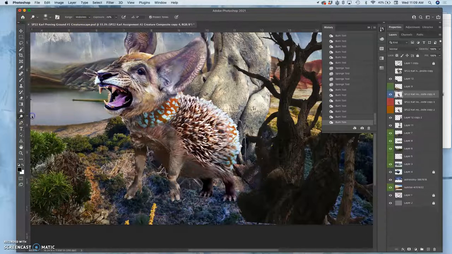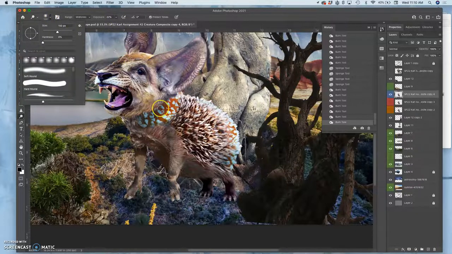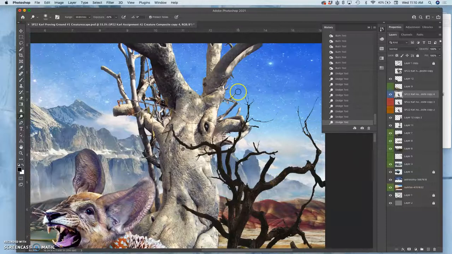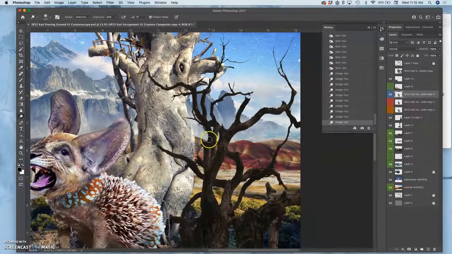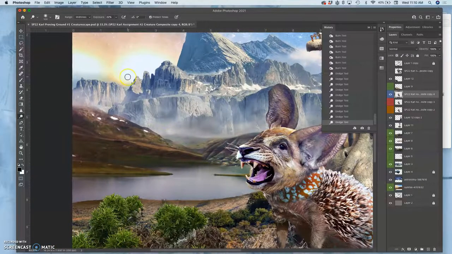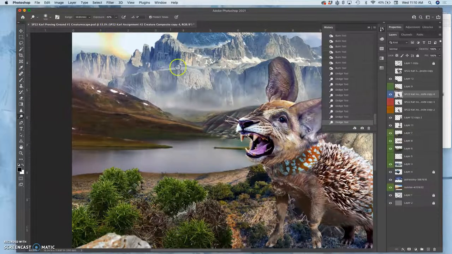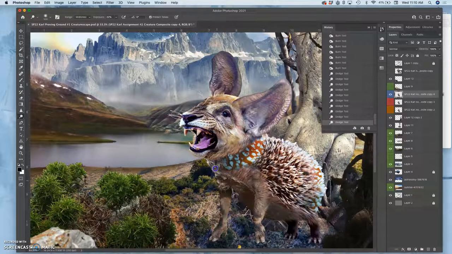And then I can use Dodge, and I can brighten where I think the highlights need to go. So maybe a little bit, again, soft, large brush at less than 30. But I'm going to dodge a little bit where I think there should be a little brighter lighting on the creature. Maybe on its eye, on its teeth, as they catch the light. Because we have light sources from this direction that are hitting the tree and the mountain kind of low, like there's another, as these suns are rising, others are setting. And then we have the light from these suns that give us kind of a rim light on this side. So I might brighten up these edges a little bit.